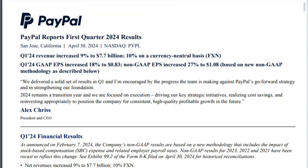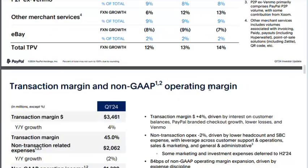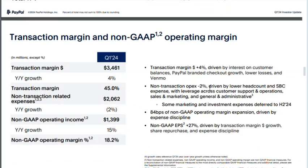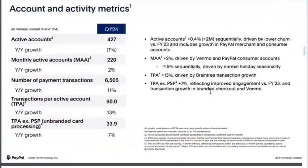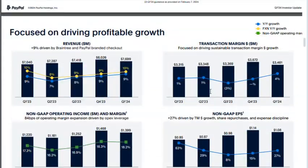Hey, thanks so much for all the detail here up front. I want to ask on transaction margin dollars, if you don't mind, the acceleration there. Maybe can you give us a little bit more detail on the growth across the main businesses, branded checkout, unbranded, and what we've been calling other? And of course, on the other side, I'd love to hear if there's any change in thinking there on the strategy to reclaim growth or even divest some of those assets.